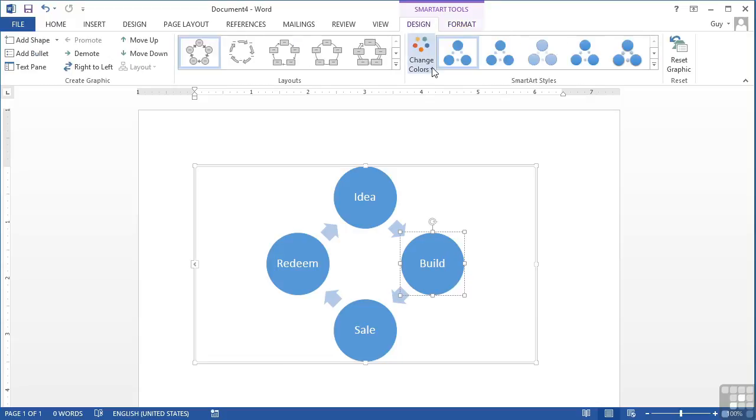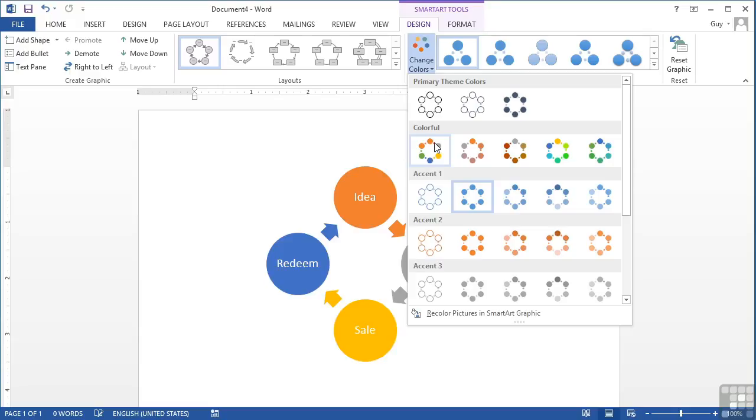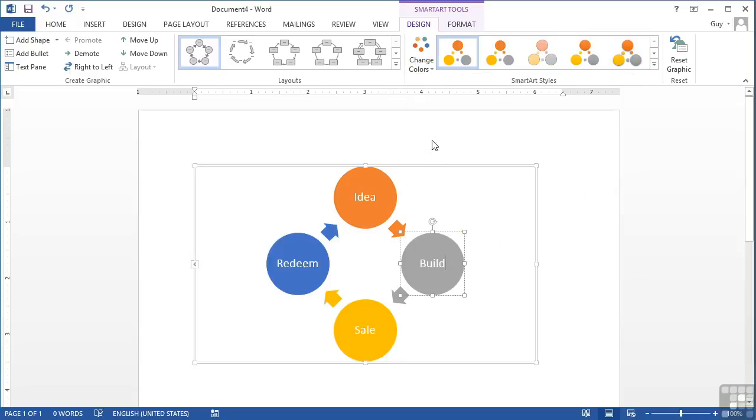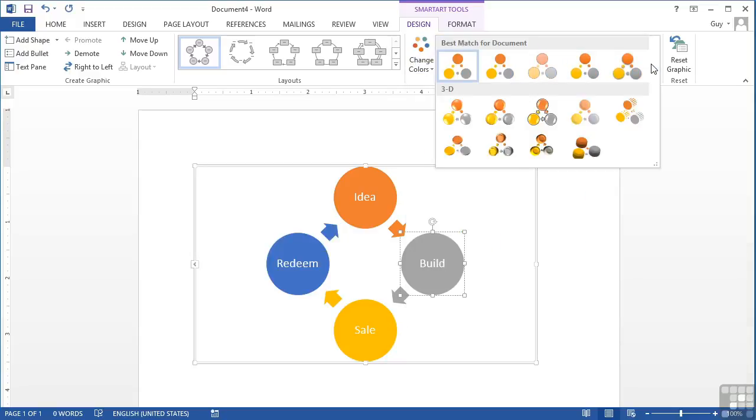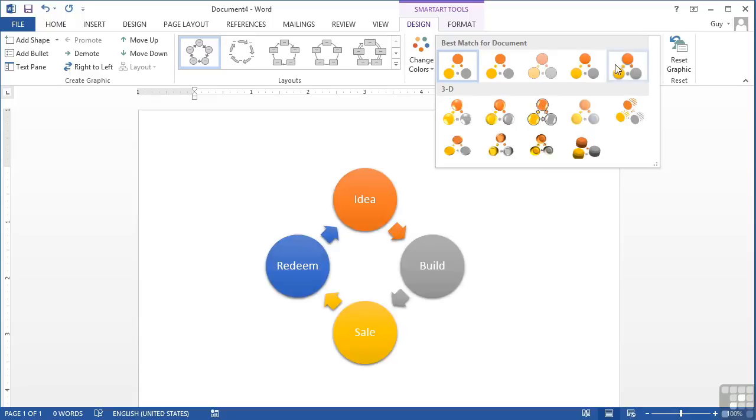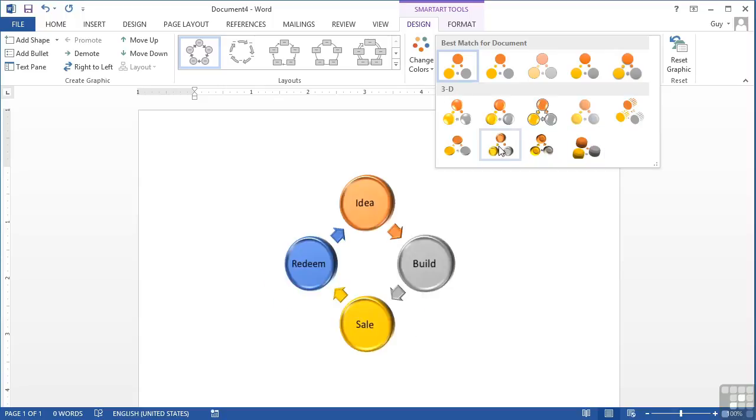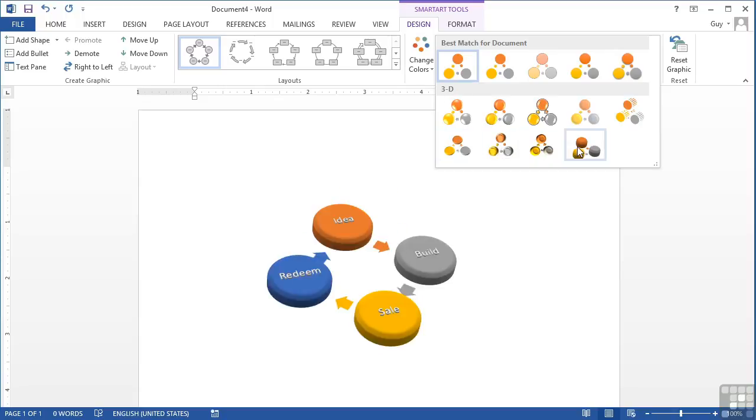And on the design one, I could choose to change the colors to a colorful set, of which there are different types, or the accent for color 1, in which case I get various shades of blue, or accent for color 2, get various shades of orange or gray. Let's go for the bright colors. Having chosen the bright colors, there are then other styles in here to choose from, and you can see that they have slight nuances in gradient. There's a slight gradient fill, bit of drop shadow, or we can go for 3D choices and really take your ideas further on. I do quite like that one.